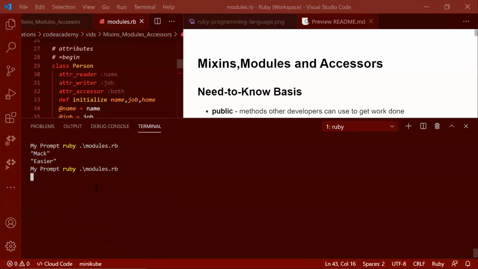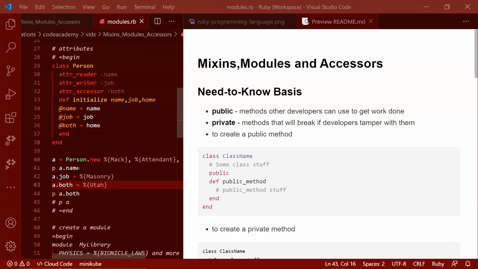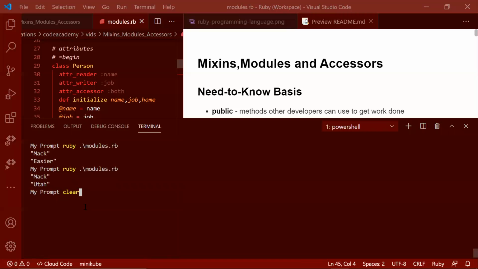We run the code again. We see that the name, we're able to read it, is Mac. And then both are able to be edited and read at the same time. However, if we try to write to something we can only read, or read something that we can only write to, we're going to get an error. And let's just see what happens if we actually try to print out this class by itself too. We're going to have something interesting. We can look at that.